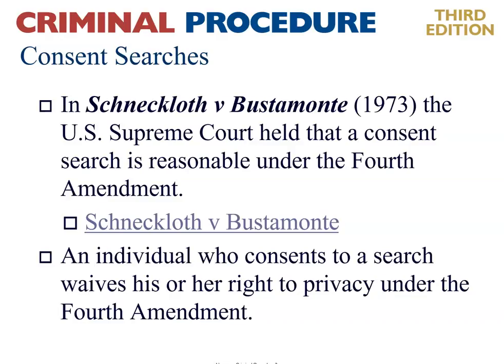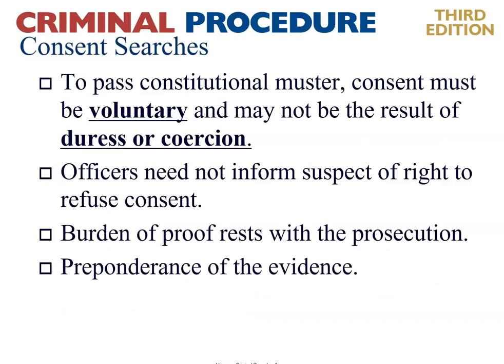1973, the U.S. Supreme Court held that a consent search is a reasonable Fourth Amendment search. And an individual who consents to a search waives his or her right to privacy under the Fourth Amendment. And I have a link to the case there if you want to look at it. Also, this provides legal authorization for the police to conduct a search even in those cases in which the police do not have a legal basis to search a person, container, home, or automobile. So again, consent can override the fact that the officer doesn't really have the basis to conduct the search, but they can ask for consent.